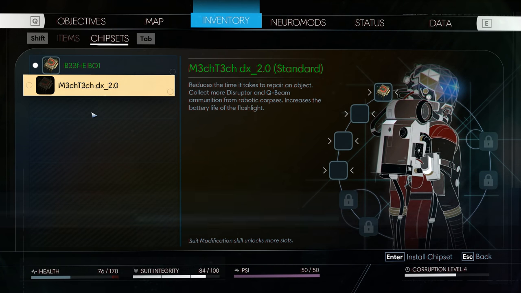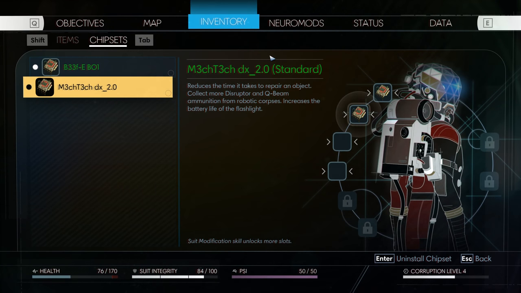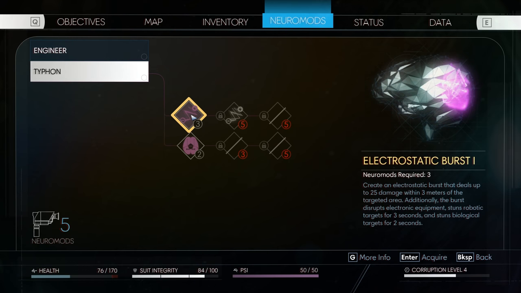Mechtech. Reduces the time it takes to repair an object. Collect more disruptor and Q-beam ammunition from more robotic corpses. Increases the battery life of the flashlight. Nice. And we got 5 neural mods now. Let's try some more psi stuff. Electrostatic burst. Creates an electrostatic burst that deals up to 25 damage within 3 meters of the targeted area. Also, it disrupts electronic equipment, stuns robotic targets for 3 seconds, and stuns biological targets for 2 seconds.